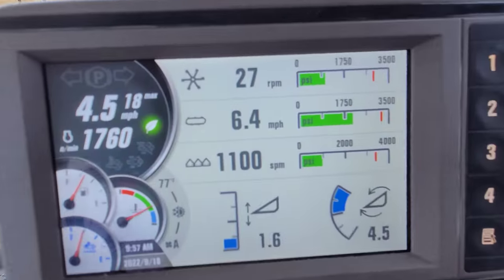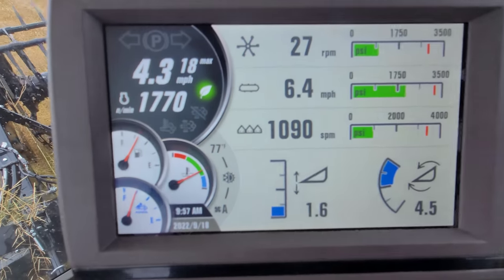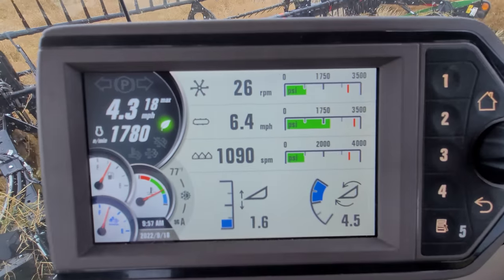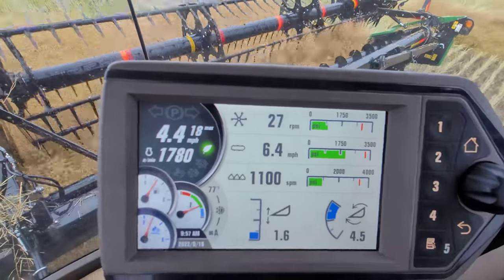So these little green bars are basically telling you how hard you're pushing your swather. That's the PSI. The top one is the reel and the rotor shears combined. They're on the same circuit. If you start plugging your shears, you'll hit that red bar. Red bar means bad. That's when things will start stopping on you.